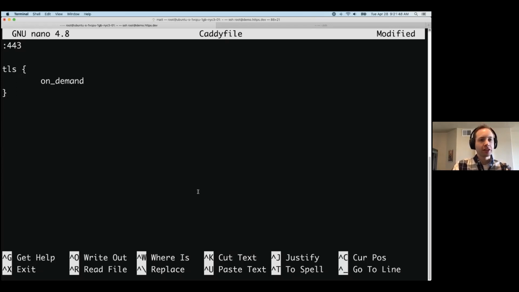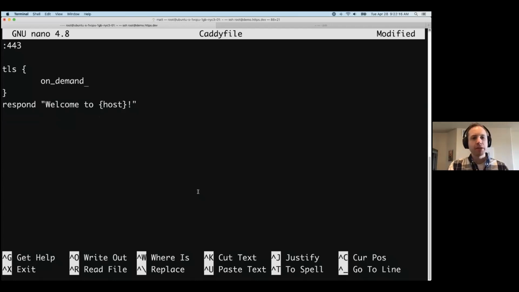This has actually been in Caddy for like 5 years, so this is not something new, but we've been improving on it. And instead of actually setting up a real SaaS or proxying, I'll just respond with "welcome to" and your domain name. So what this Caddyfile does is it listens on port 443, and then on demand, it will get TLS certificates, and it will respond to requests with the domain name.